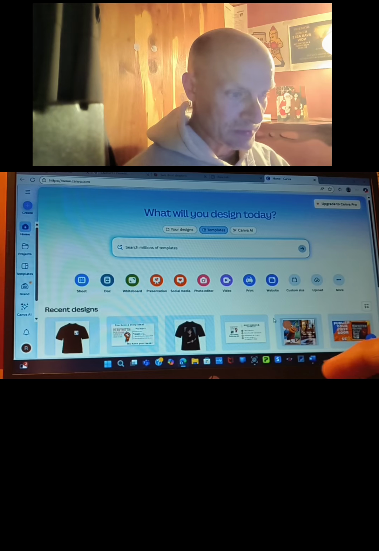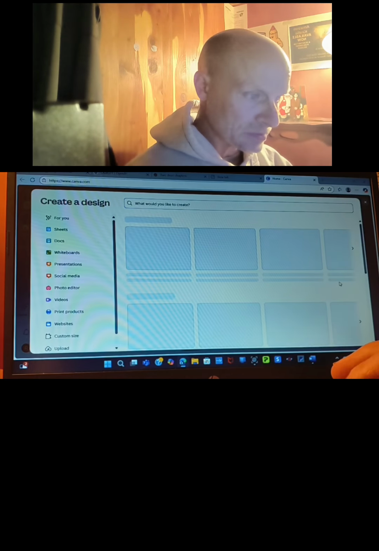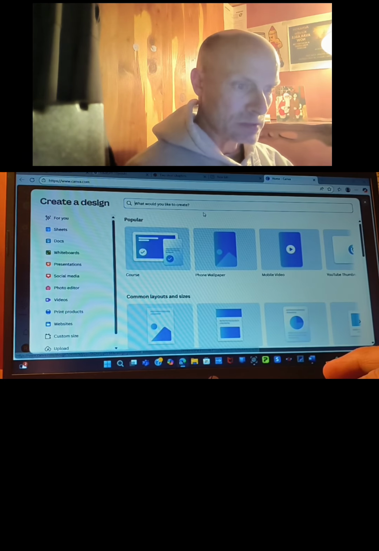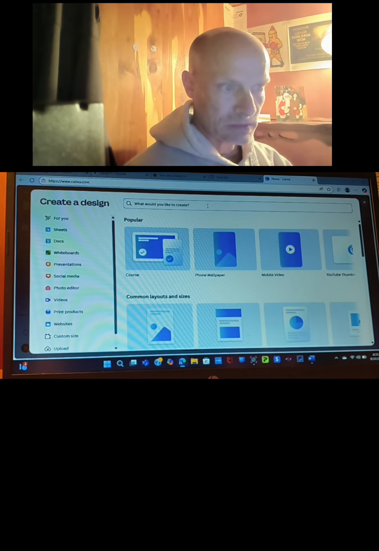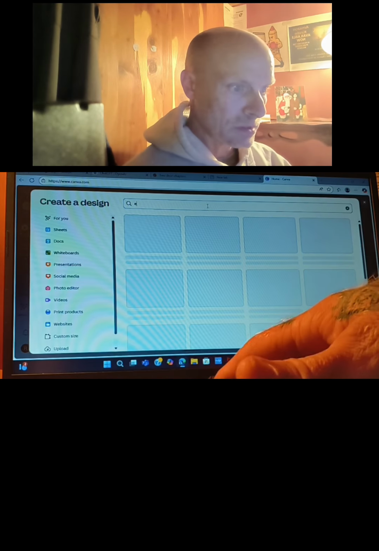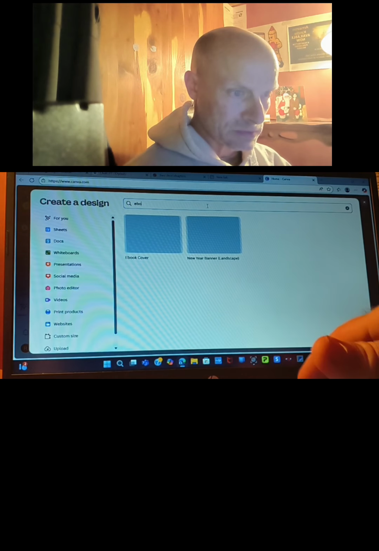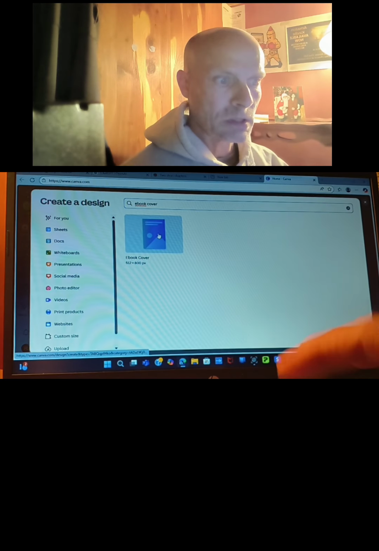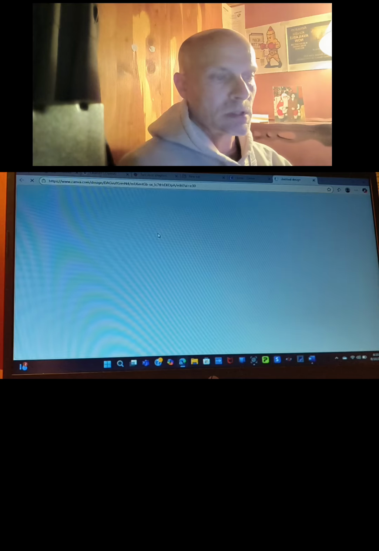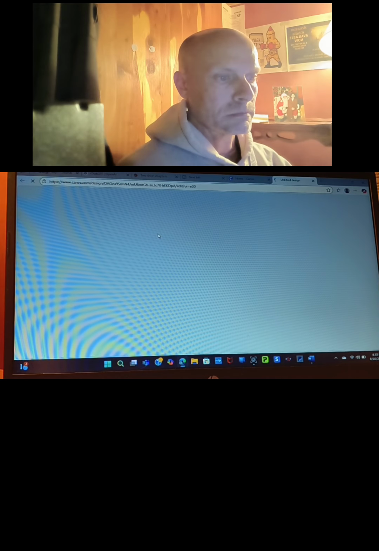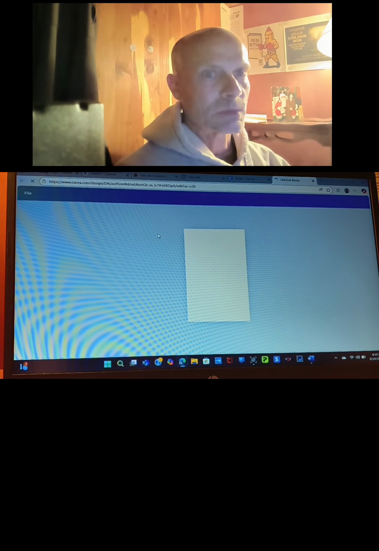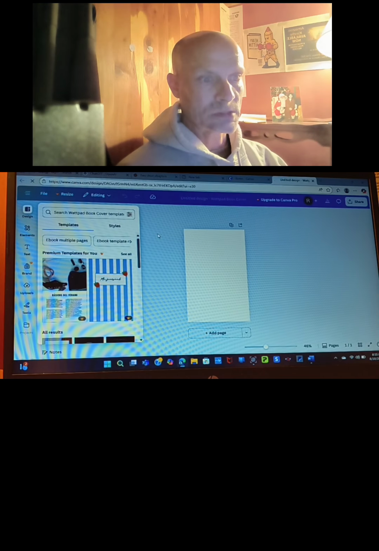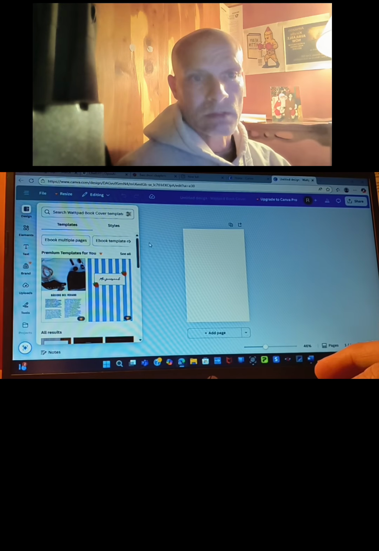You have photo editor, video, print, but usually you can just go up in here and type into the search bar, maybe ebook cover. Type in ebook cover here. Should bring it up for us. Should be one or two options. Looks like there's only one. We'll just pick this one. And there's a lot of different ways you can do this on Canva. Canva is a very great illustration tool for ebooks and other things, all kinds of stuff.